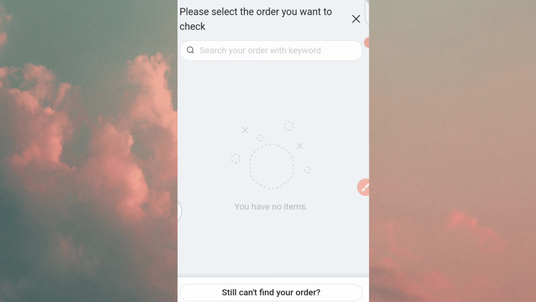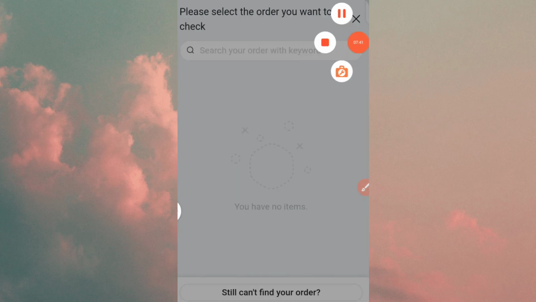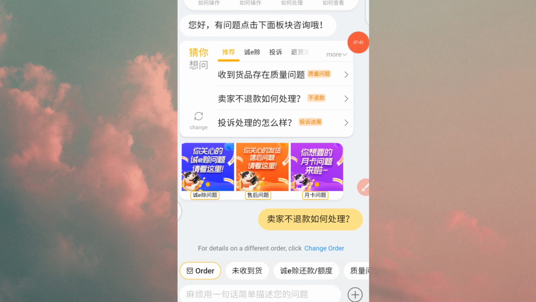But anytime you want to refund a product on 1688, you must be 100% sure that you are not the one that is guilty. Because if you are guilty and you apply for a refund, this might cause your account to get blocked on 1688.